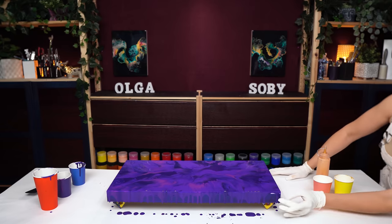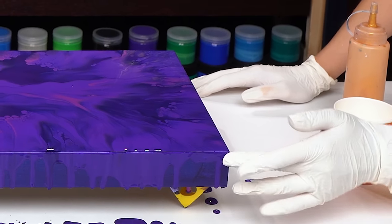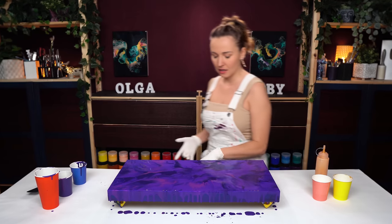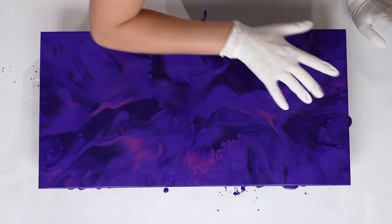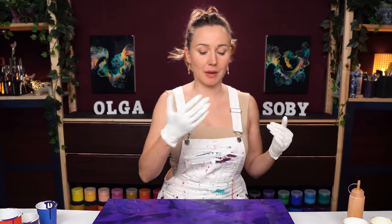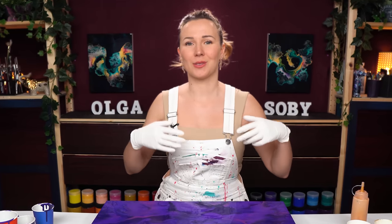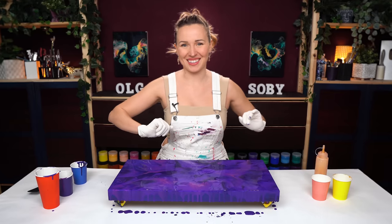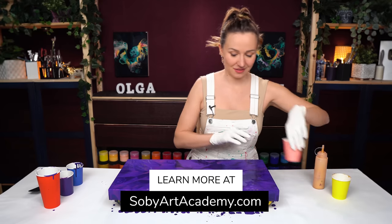I'm making sure to touch up my panel above the tape, because under the tape I'm going to keep the clean wood edge, but above the tape I want to have the color. This is looking very beautiful already — look at all the beautiful details and lacing and puffs. When I'm blowing out the base it might look random, but I always plan out the layout of my dancing flow, keeping the blowout in the same direction as the layout so that everything matches and flows together. All the colors are mixed with my new recipe. Now let's get to the dancing flow.